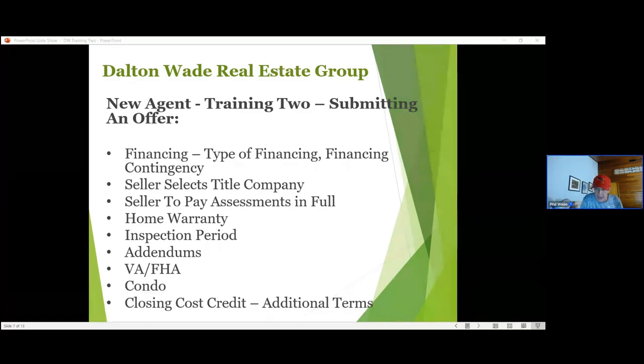What if your client is putting down more than 20%? What if they're putting down 25, 30, 50% down? Then it's called a limited review. Again, there's a questionnaire that comes out. It's limited, and there's typically one question: is there any litigation against that condominium association? That tends to be problematic no matter how much the person is putting down. So really understand that, especially if you're the listing agent. If you're listing a condo, no FHA, no VA, you're going to talk to a lender and the management company, and find out who can buy this.